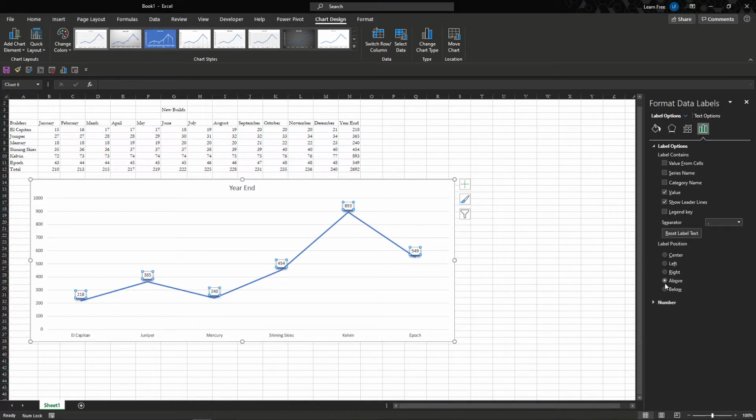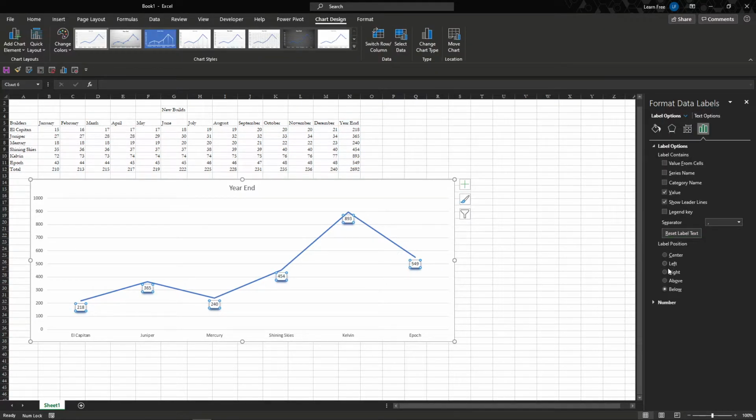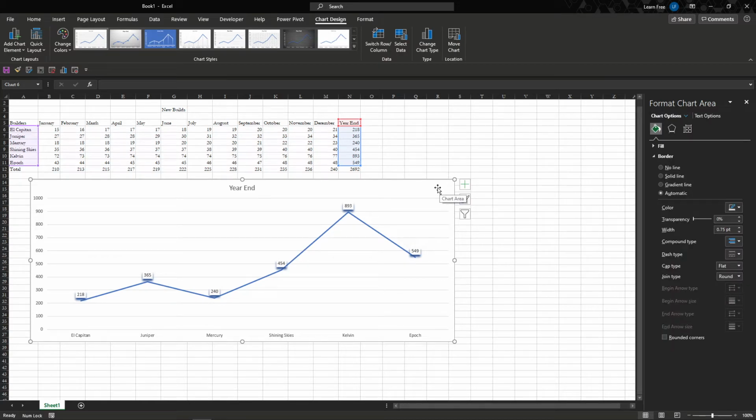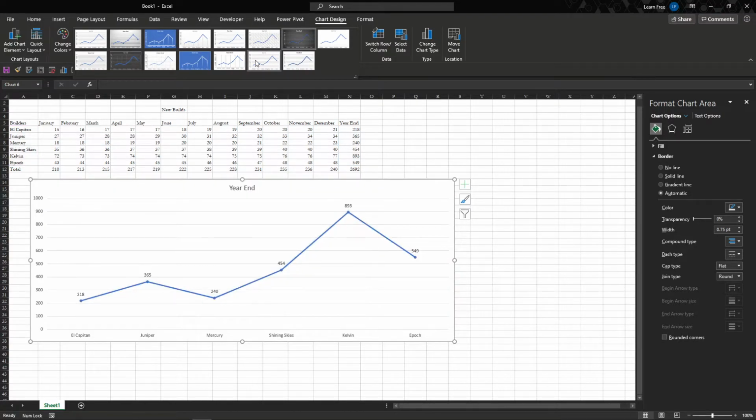So right now, if you want to go above it, below it, left, right, center, any of those things. I tend to go with above. I like how that one looks the best. But again, it depends on the formatting you have. So we also need something that looks decent. And this plain one is probably not going to be exactly what whoever asked us for it is looking for. So we go right up here again. And hey, there's that. You can go here, here.